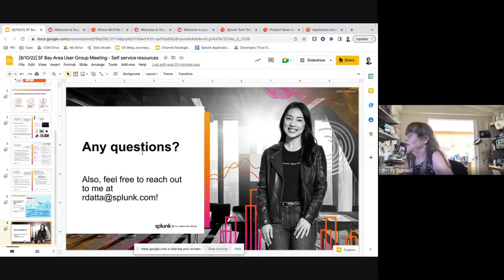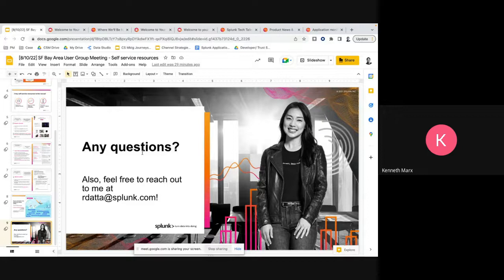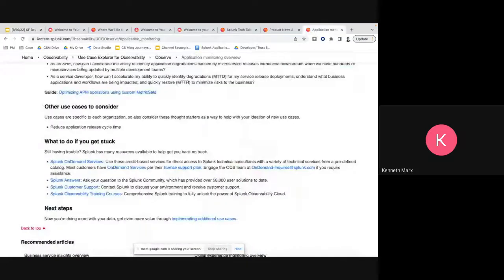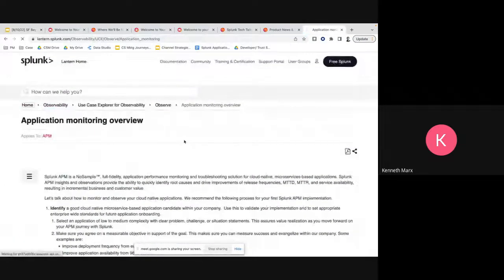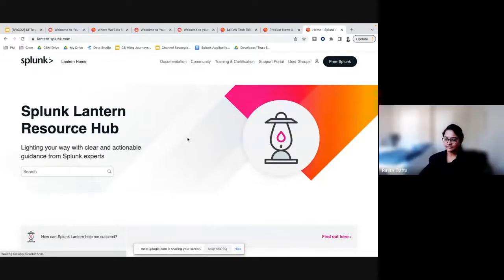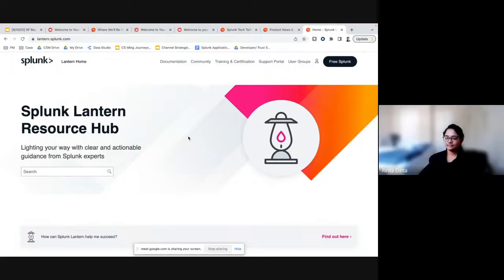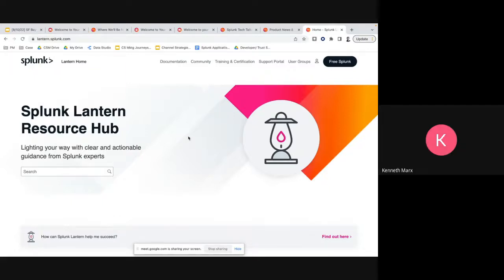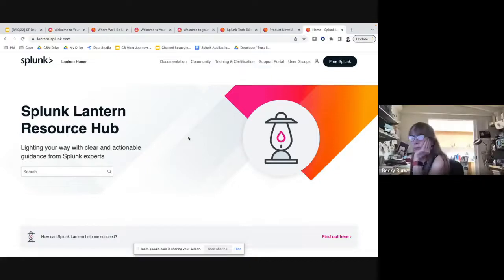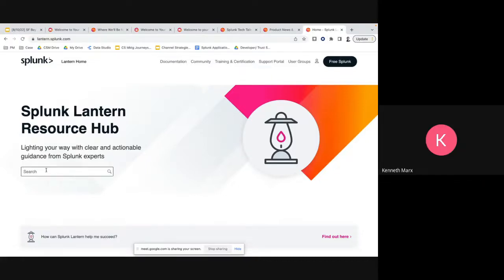Okay, Kenneth, what's your question? Thanks. I didn't want to type it all out. Thanks for the information about the Splunk Lantern page. I didn't know about that. That's great. I had something I wanted to do recently, which is I needed to know how to write a custom alert action. Because I hadn't seen this Lantern page before, I went there and searched for that. And I have to say the results weren't that useful for at least that use case. So it's just a little feedback maybe, or maybe I'm searching incorrectly. I just typed in, custom alert actions.